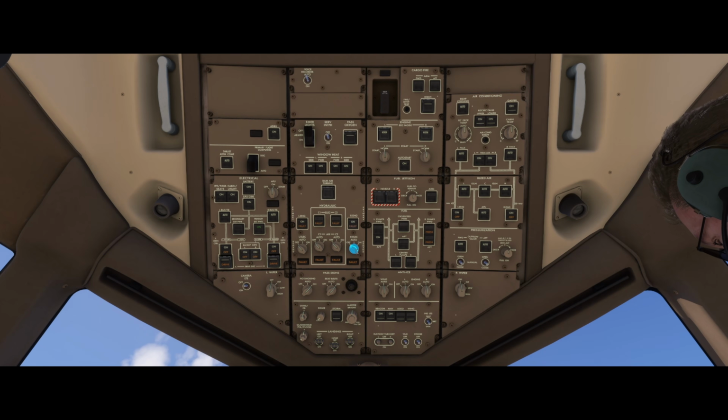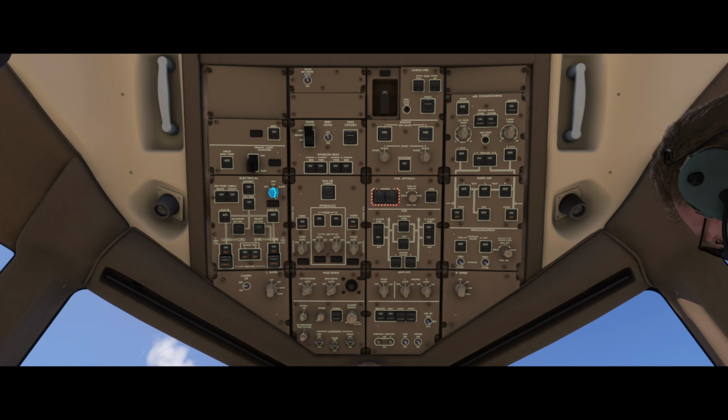So come down here to this one on the right, click it to auto, turn this button on, turn this button on under C1, the one under C2 on, come down to this left dial and click auto, and then these two middle ones go to auto. Okay, and let's turn the other fuel pumps on here.